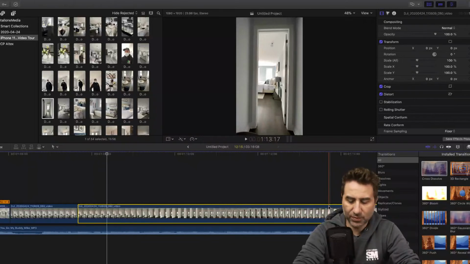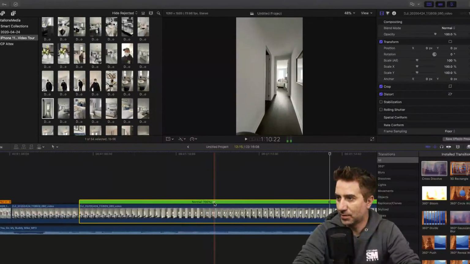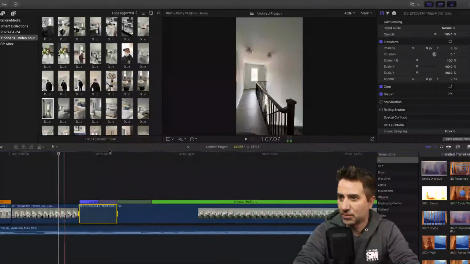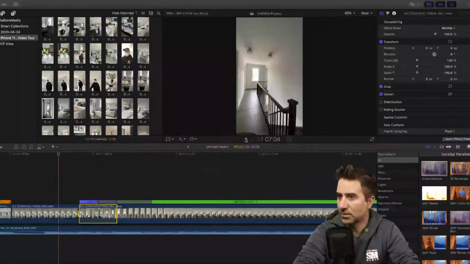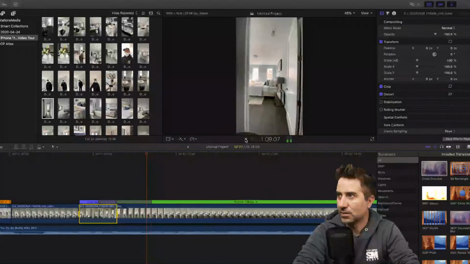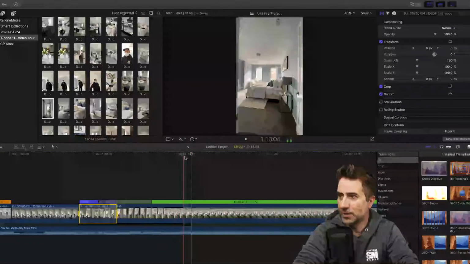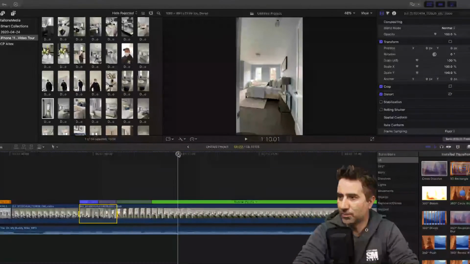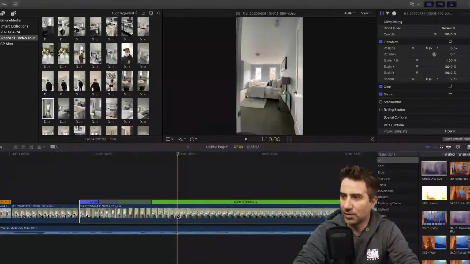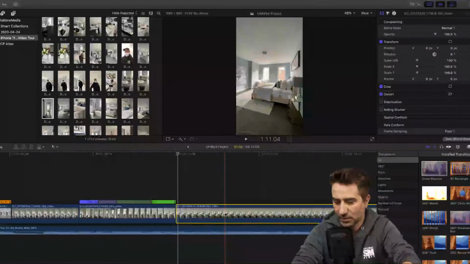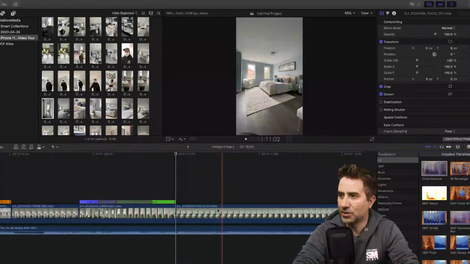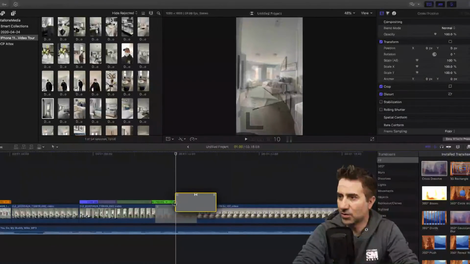So we can speed ramp all the way up here. We're going to go fast times 8. So from here, let's see. All right, there's a nice little transition beat right here. I'm going to press B. I'm going to get rid of this. And guess what? Here's my second scene that I'm going to dissolve in.